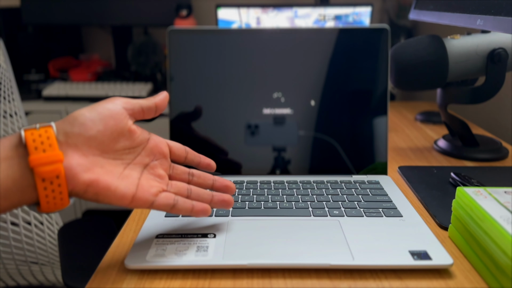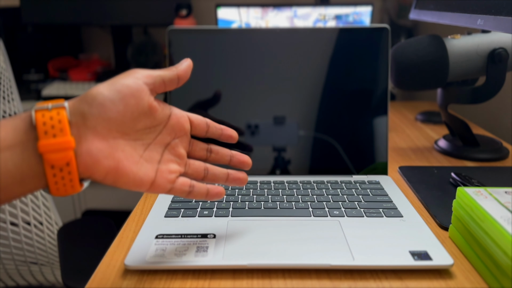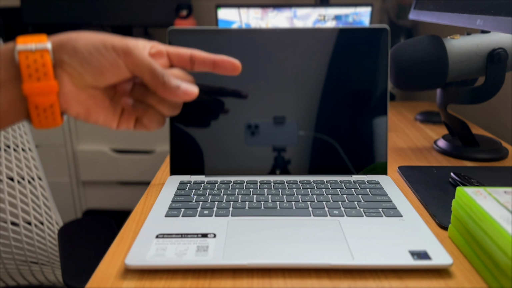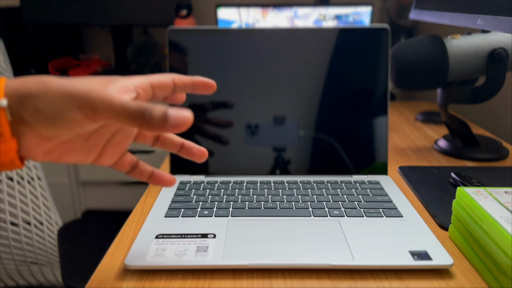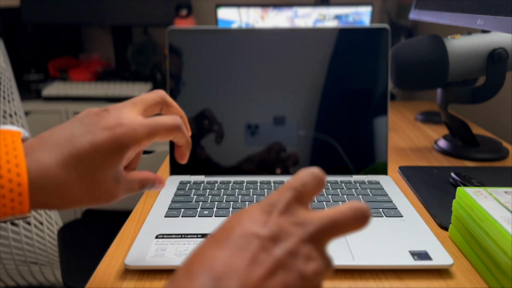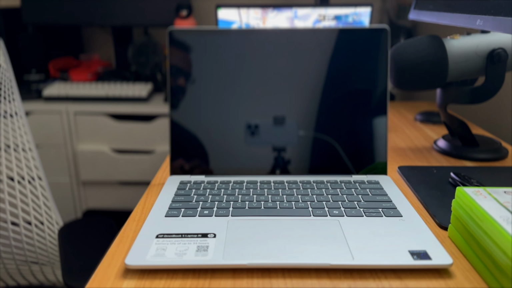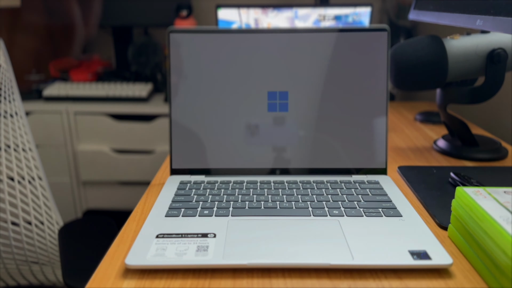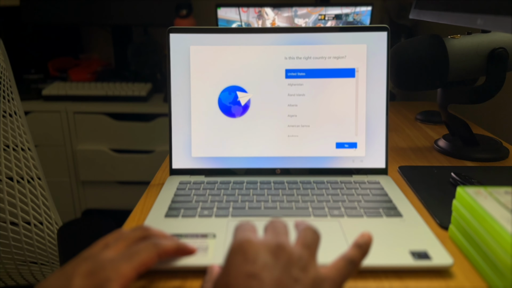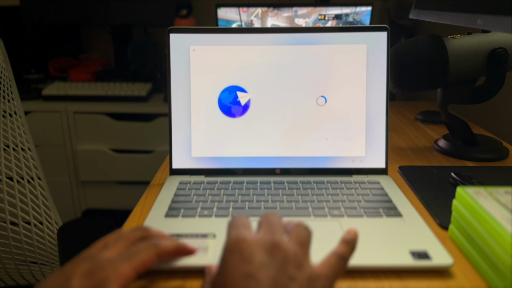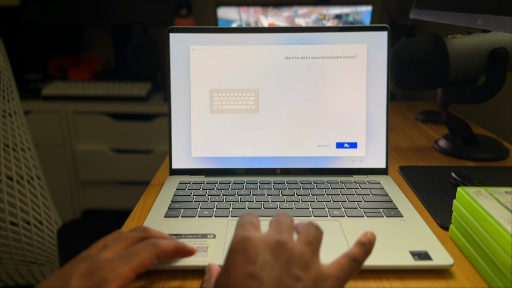So right now it's restarting, and as soon as it finishes restarting, it will actually log in again, and when it logs in again, we will not have to do the sign in thingy again. We can just go in, and then we will be good to go. So we are into Windows again, and from here we're gonna choose yes, United States, and then we're gonna choose yes, US.